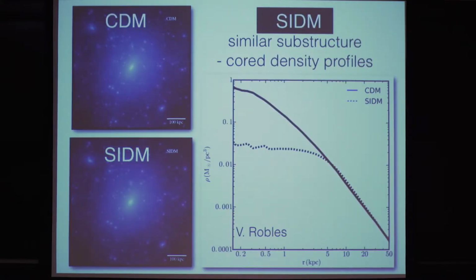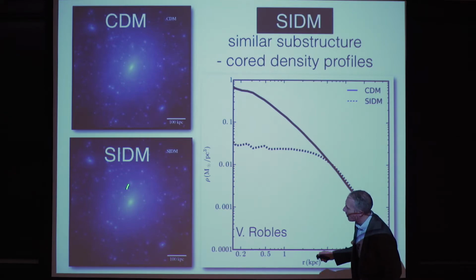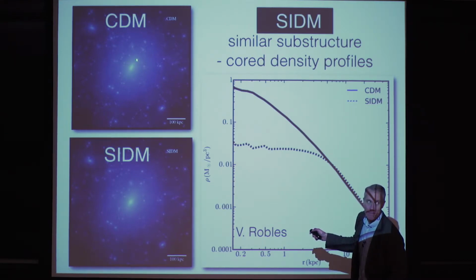Okay. So what does SIDM do? So here's a Milky Way halo run with CDM. Here's the exact same halo run with SIDM. If you look at this picture and this picture, you can see why SIDM does not solve the missing satellites problem. This is run with a 1 centimeter squared per gram cross-section, and even substructure by substructure, they're in exactly the same place. You can tell the difference if you really focus on the very middle of the system. This one is a little rounder and lower density in the center than the CDM.